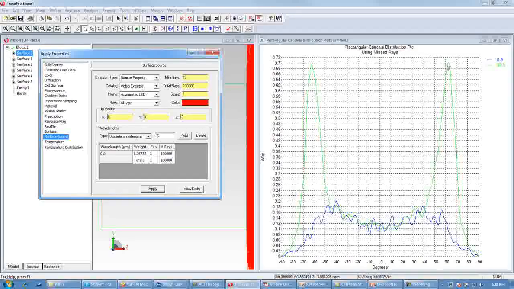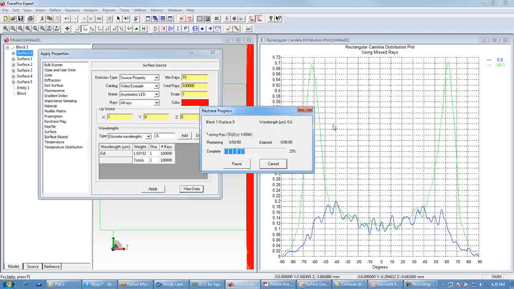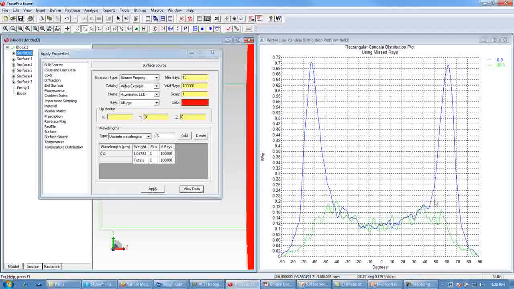We have this large peak at about 60 degrees, and that's in the 90-degree profile. If we change this so that our up vector is now along the x-axis, click Apply, and run our ray trace, we can see that this large peak at 60 degrees is now along the 0 degree profile. So what we have done by changing the up vector is rotate the property 90 degrees about the z-axis.